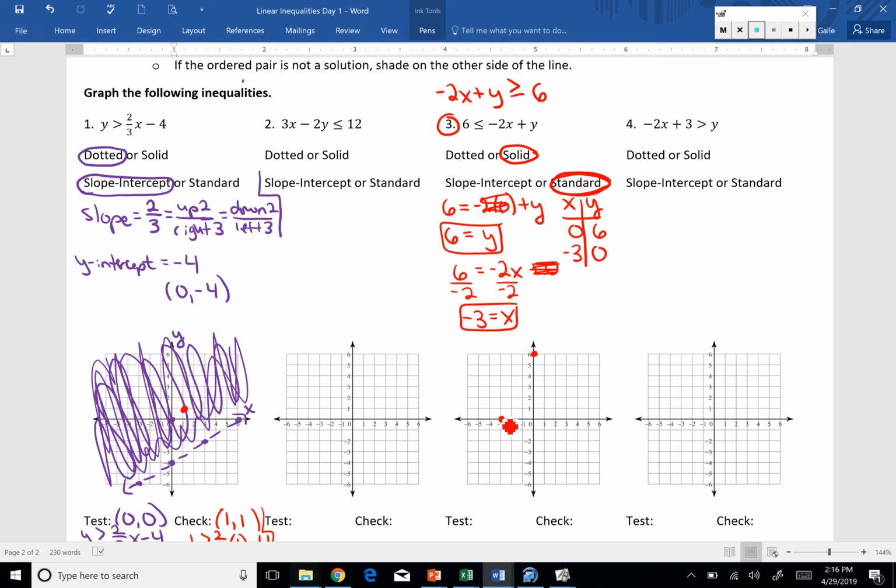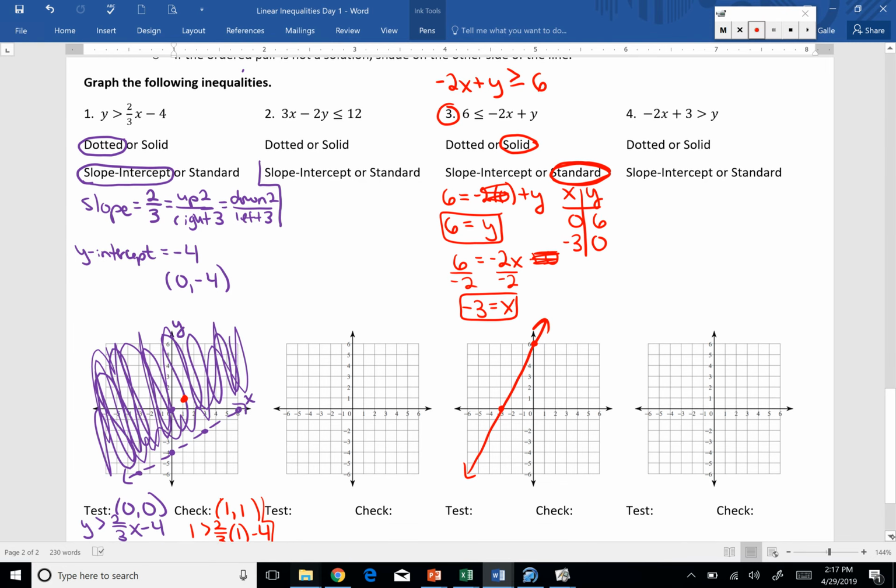All I have now is my boundary line. And we said it's a solid line, so I'm going to go ahead and draw that in. When you draw your boundary line, it needs to go all the way across your graph. We only need 2 points to make a line. We just need the x and y-intercepts. That's okay. We're not trying to see where 2 lines intersect. We just need one single boundary line. And we want it to cut our graph in half there.